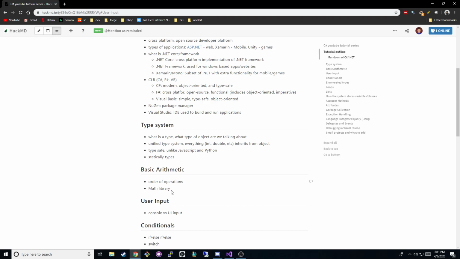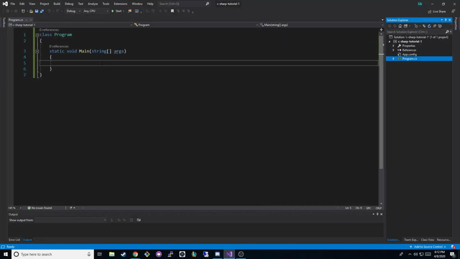Okay, so back to the unified type system. Having a unified type system is absolutely beautiful because if I have a class, let's call it animal, right? And animal automatically, no matter what you do, that class is going to inherit from object, right? So that gives me access to methods that object itself has. I don't want to dive too deep into this because it is unnecessary, but I want to remember what the methods are.